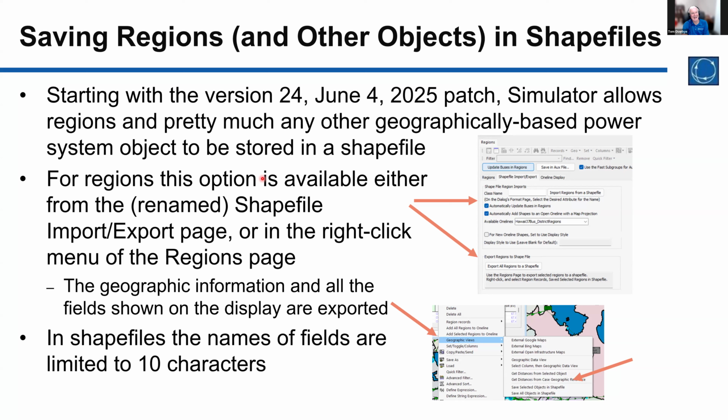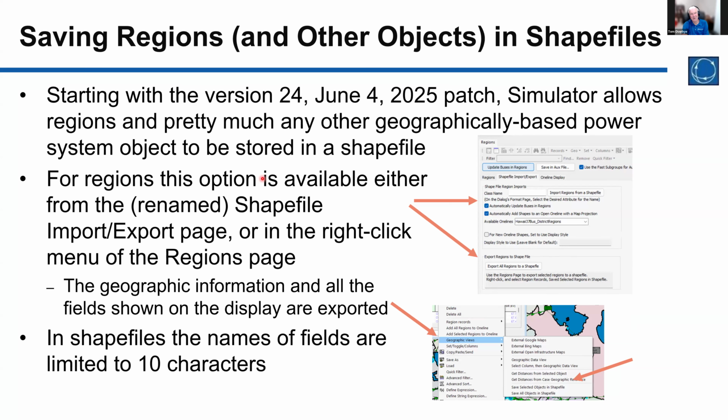The caveat here is that the database format that shapefiles use dates back to about 1980. And in that format, which is something that's not changing, the shapefile field names are limited to 10 characters.